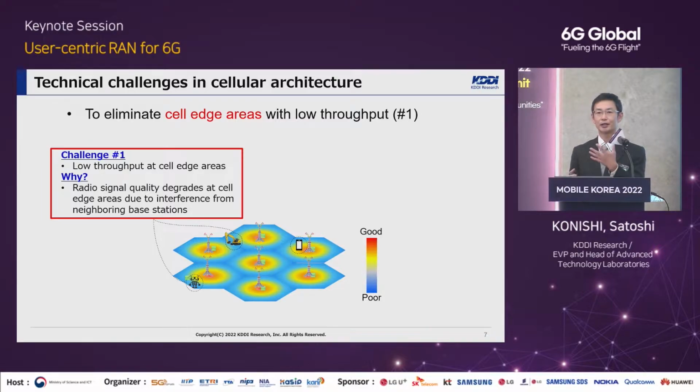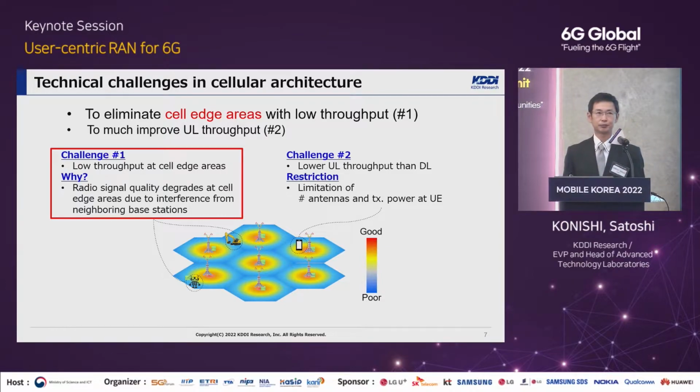But we cannot provide that kind of values, even in 5G, because, as you know, in cellular architecture, which is utilized up to 5G, the throughput varies a lot. When you go close to antennas, you may get good throughput. On the other hand, if you go away from the antennas, your throughput goes down. Then operators cannot guarantee how much performance we can provide to users. So this is one of the reasons why we cannot provide mission critical services well.